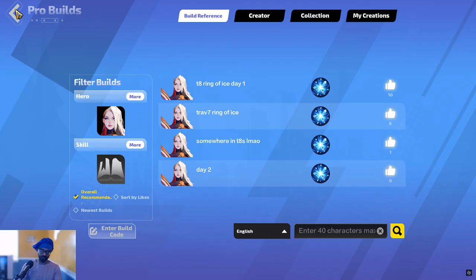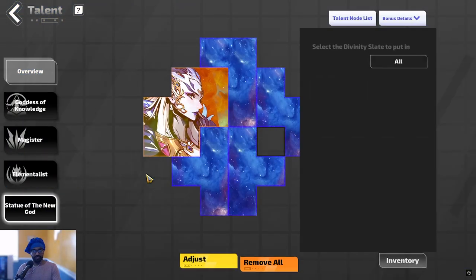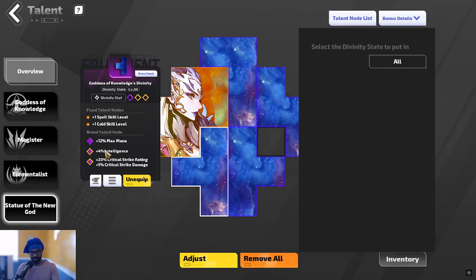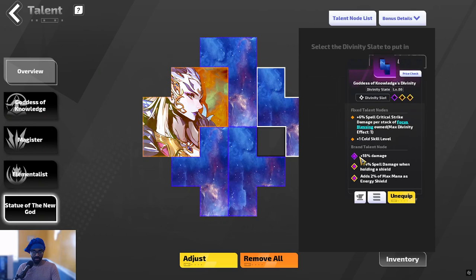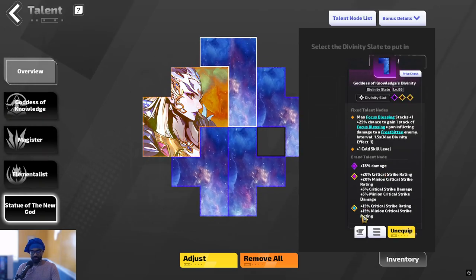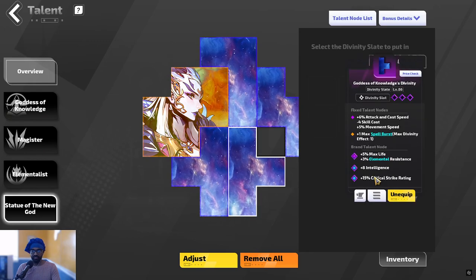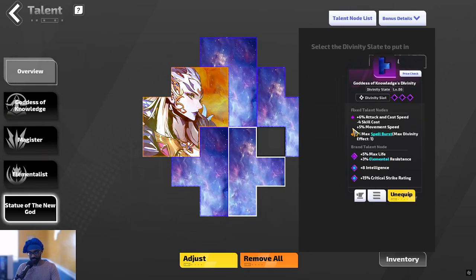Then talk about where we're headed, right? One, my slates have a little bit of work to do. I have some of these nodes down here, the sub nodes are not good. Like these two, those are not good. This one here needs to be upgraded to purple potentially, but it's already so good that I'm a little scared to touch it.